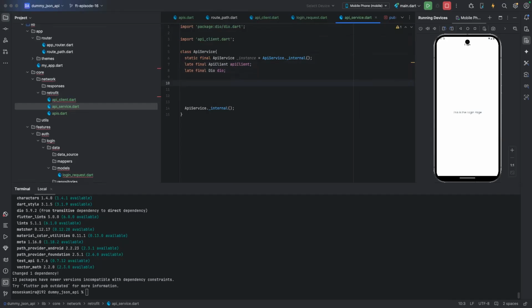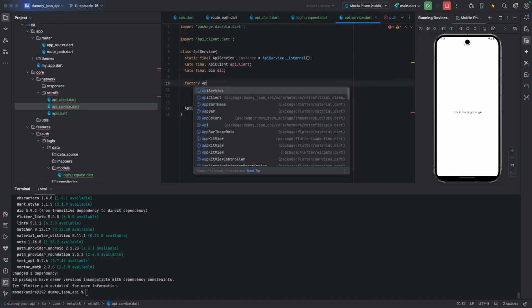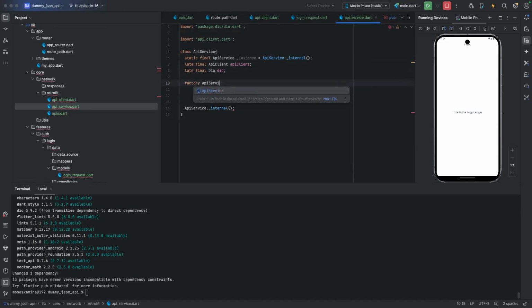Now we need a factory that when called will give us an instance of this class, that is ApiService. This should give us this instance.